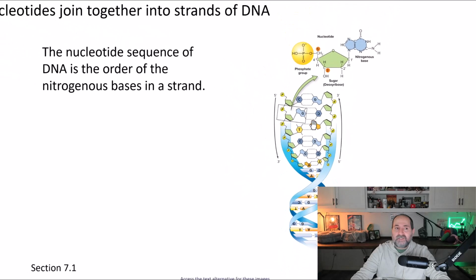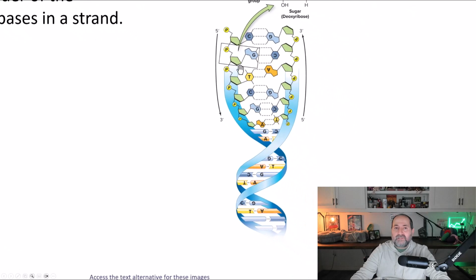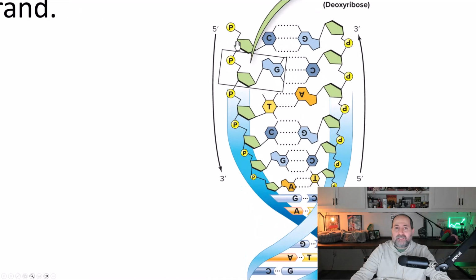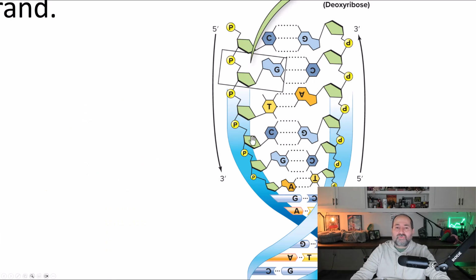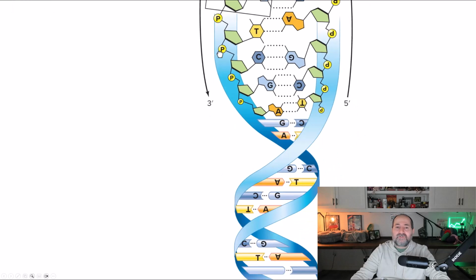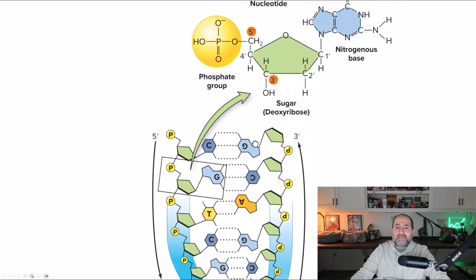Very important stuff. And do you guys remember when I told you that DNA is directional? Every strand of DNA has a 5' end with what hanging off? Can you beat Wicket? What group is hanging off at the 5' end of a DNA strand? That's right, Wicket, a phosphate group. Very good. You should know that every strand of DNA has a 5' end with a phosphate group hanging off, and at the other end you have the 3' end with a hydroxyl group hanging off.